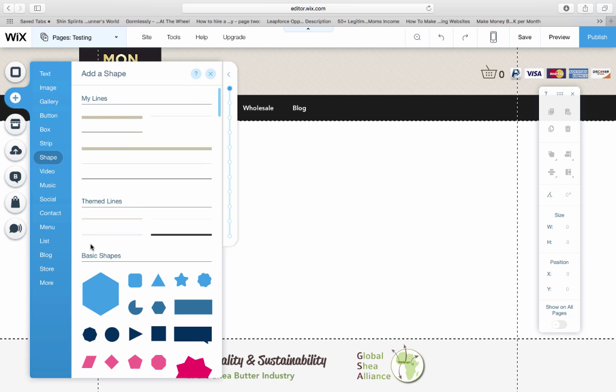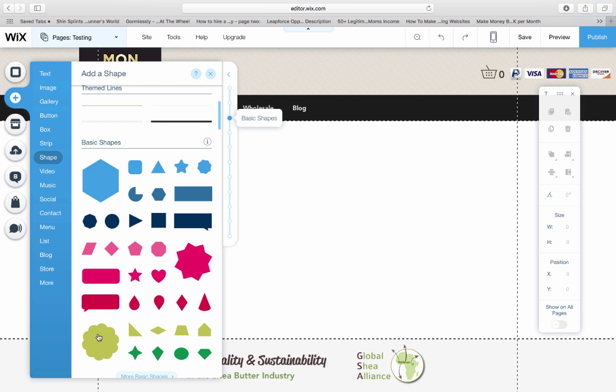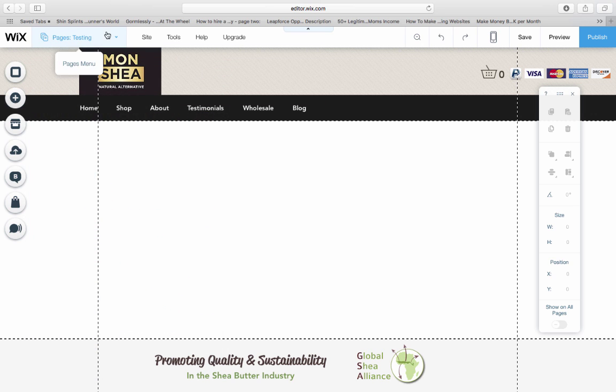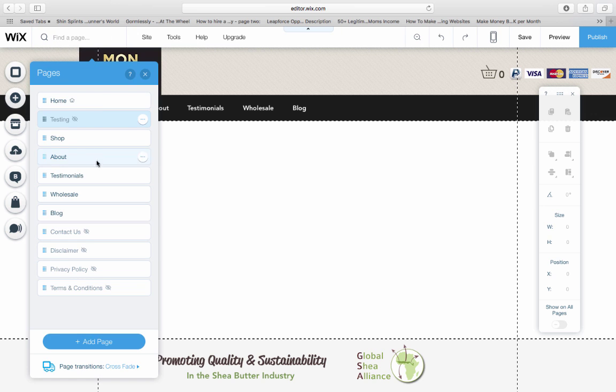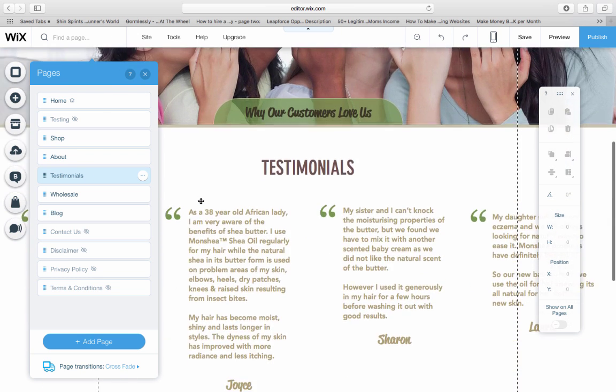You can add shapes, so things like squares, stars, a text box. So when I was creating your testimonials, I took a speech bubble from here, and then I changed its color to white. I think that's how I did your testimonials. I'm just going to take a quick look at your testimonials page. So I'm going to go on pages, click testimonials, and then, oh, I didn't add a bubble.